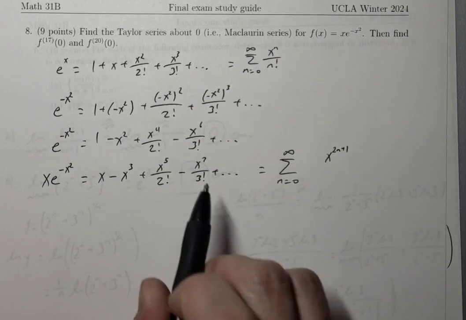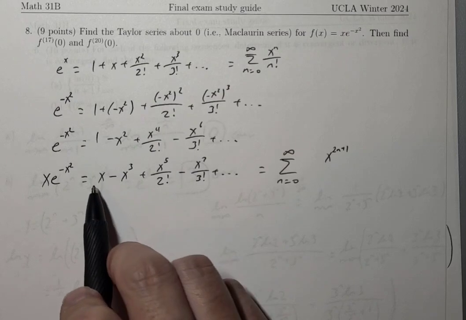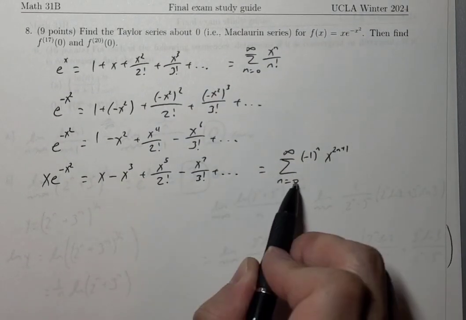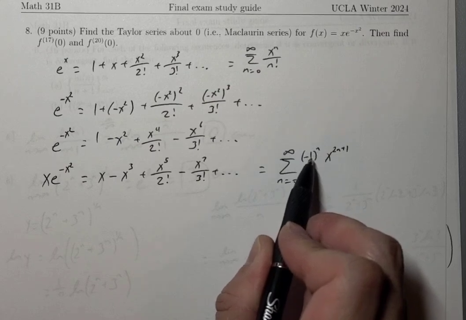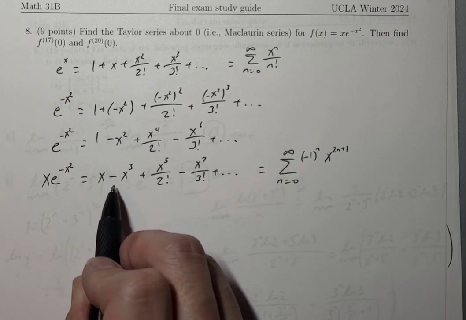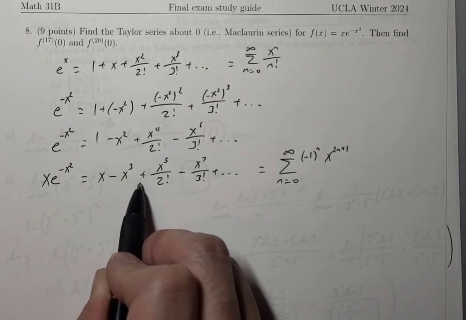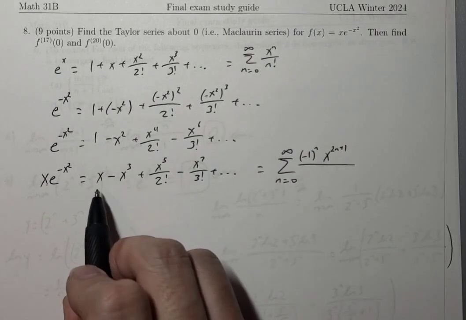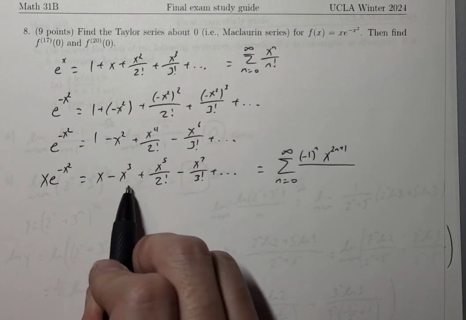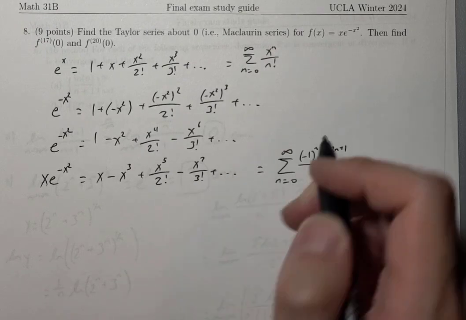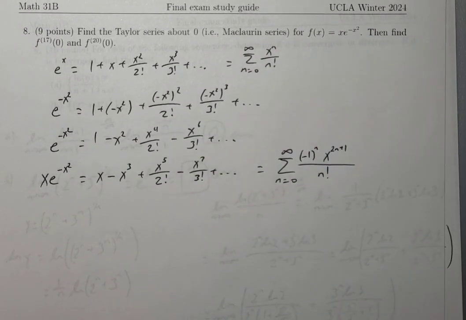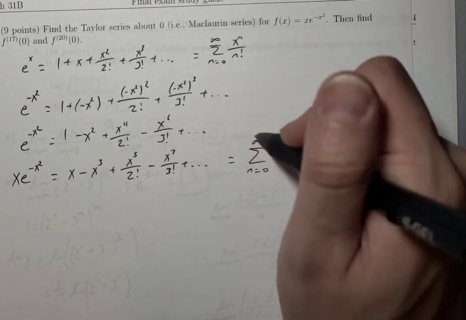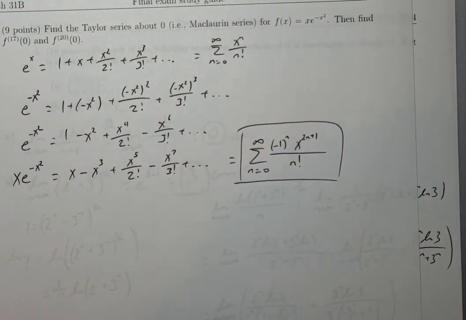That works for that. We have an alternating sign. We start from positive, so it should be like minus 1 to the n. Because when n is 0, it's minus 1 to 0, which is 1, positive. N is 1, negative. N is 2, positive. N is 3, negative. Matches. Okay, how about this factorial? Well, this looks like it's 0 factorial, 1 factorial, 2 factorial, 3 factorial. So it's just n factorial. Okay, and this is part of your answer. That's the Taylor series, okay?